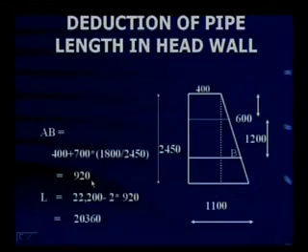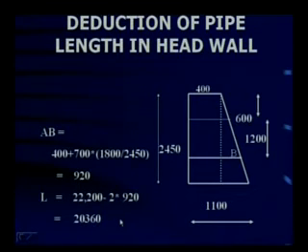As I have told you, from the total length of the pipe, we have to subtract twice the length of the pipe which is embedded in the head wall. 920 is the length of the pipe which is embedded in the head wall. So twice, that means one on either side. One head wall on the upstream side, one head wall on the downstream side. Subtract twice of it. It comes to 20.36. This length of the pipe, 20.36 meters, is often used as we progress ahead with the detailed estimate.